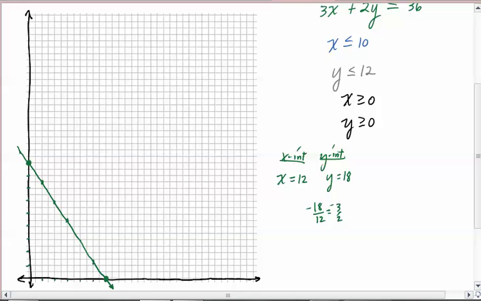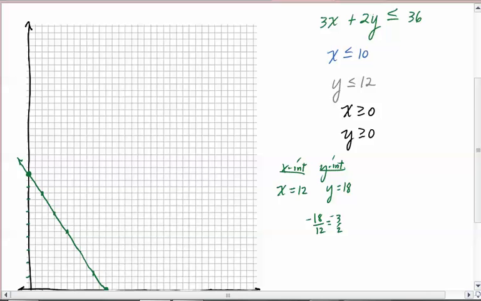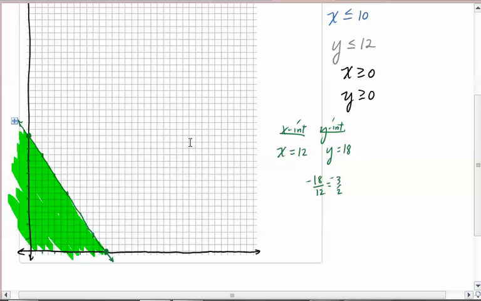Okay, there's that line, and of course it's a solid line. If we look at this line, if I get the Y alone, it's going to be anything less than the line, so I'm going to go ahead and shade below. Let's do that in green, since I have a green line. Shade below that. Okay, now let's go to the next one.